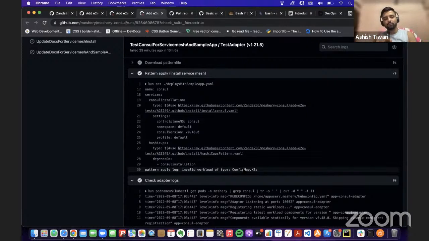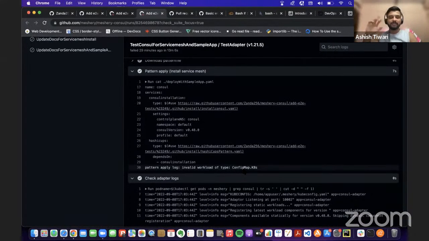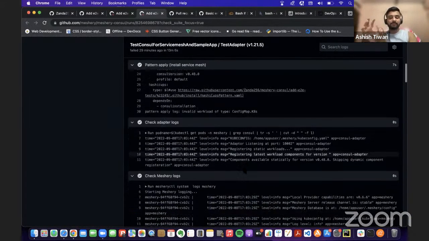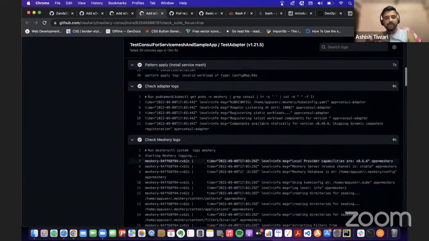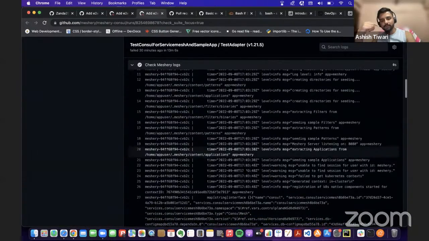Here we have one pattern file, and each pattern file has n number of services, and here two services. Each of these services is in turn importing another pattern file, and those pattern files will have a bunch of services. When Hamza scrolled down on those YAMLs, those were the things he was importing. So here, the pattern apply log, can you hover up, go back.